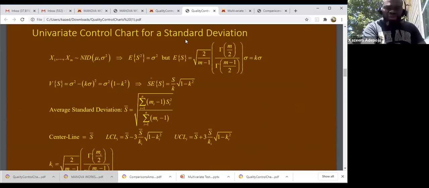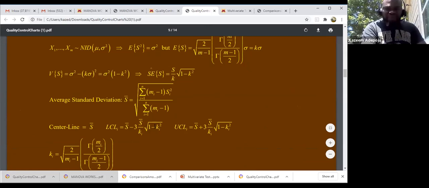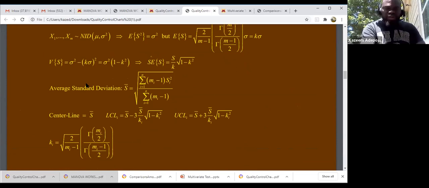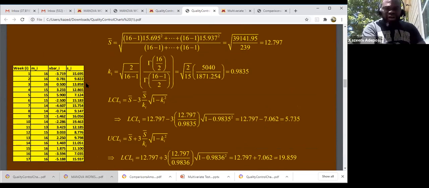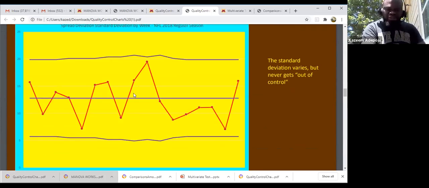So this is the one that is based on the standard deviation, and you can see the one that is based on the standard deviation, the center line is going to be the mean of the standard deviation. Okay, and that is going to be the difference. So I'm going to explain this tomorrow. Okay, and after that, you look at the application, you see the decision whether you're going to take the same decision with that of the mean.